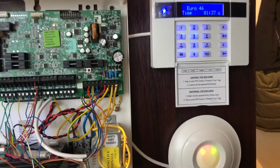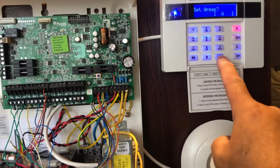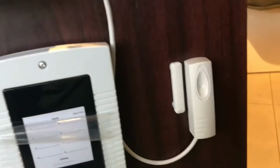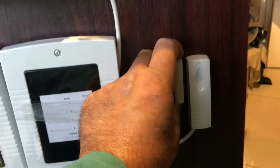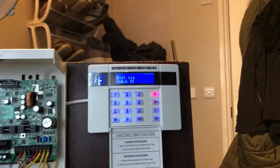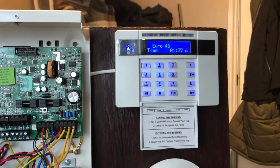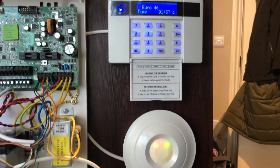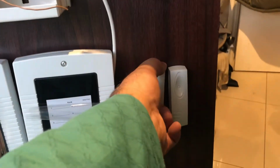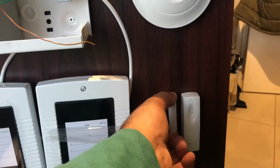Okay, so let me start, test the panel. Open the door contact. One beep coming, alarm set. So when I come inside, okay, door close, the code.